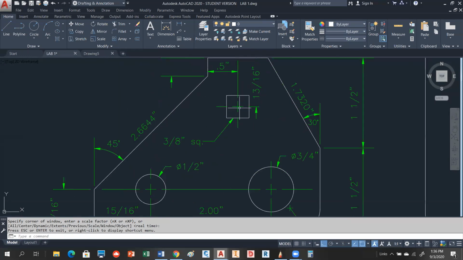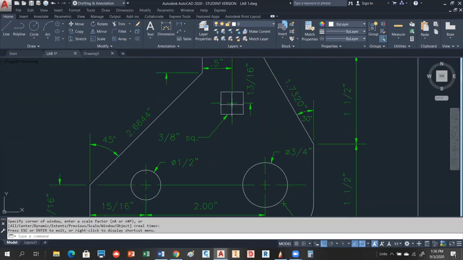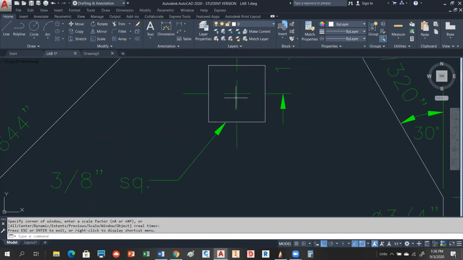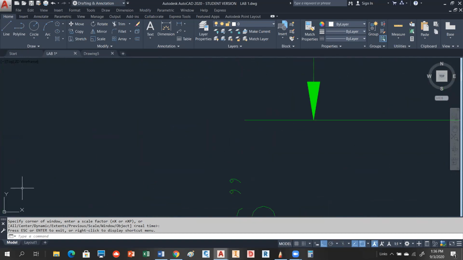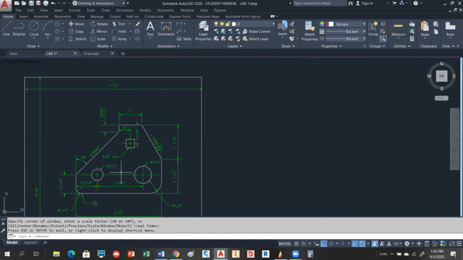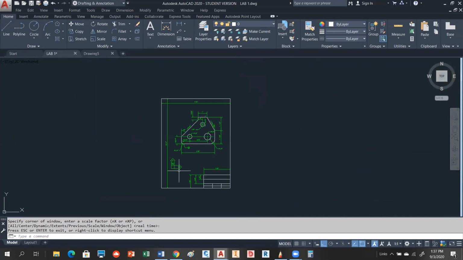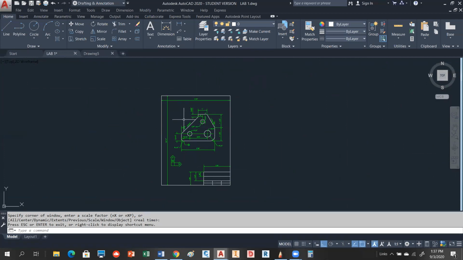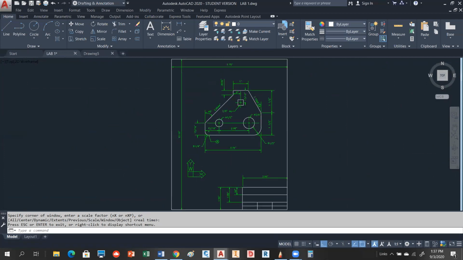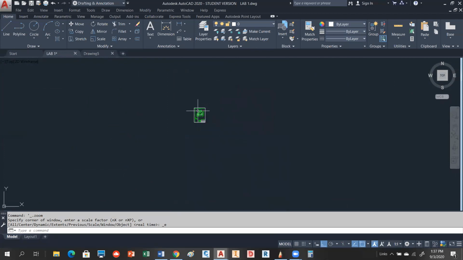Wherever your cursor is makes the difference, because notice if I put it right there, it's zooming based on where the cursor is. If I set it over here, it's doing it differently, right? There's also a little trick with the middle mouse: if you double click it real quick, it's a zoom extents. It's kind of hard to do, but you've got to get used to it. It's not that easy to do. In fact, I'm not doing it very well, but it will work typically, okay?